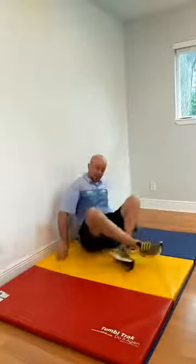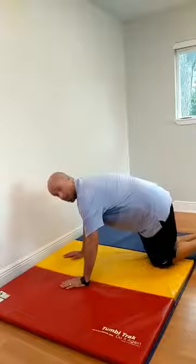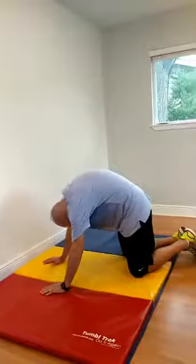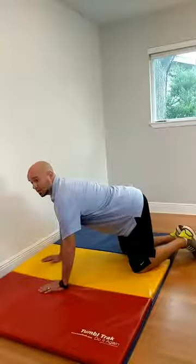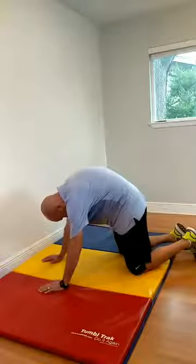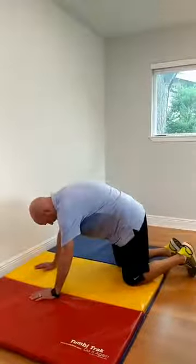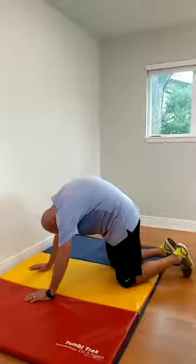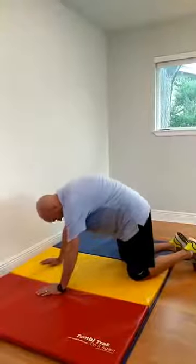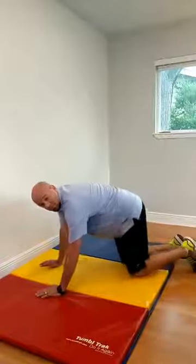Okay, let's go over to our knees and our hands on our knees. Remember, like we're doing a bridge, okay? And we're going to arch our back like this, like a kitty cat. Oh, and then we're going to make a bridge. Down, arch your back like a kitty cat. And then down. Great job. Arch your back like a kitty cat. And then down. Very good. Arch your back like a kitty cat. Last time. And then down.